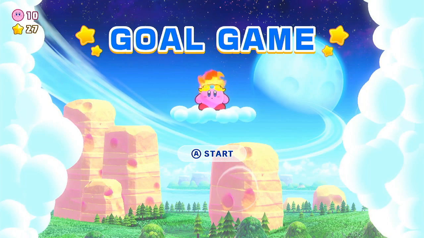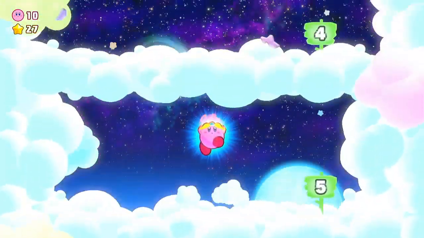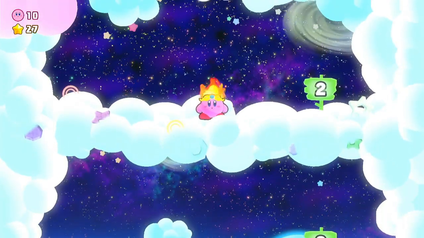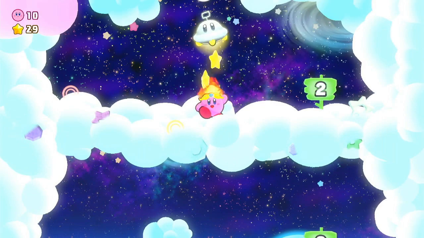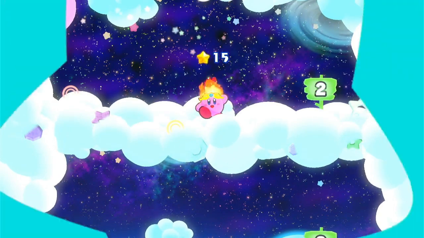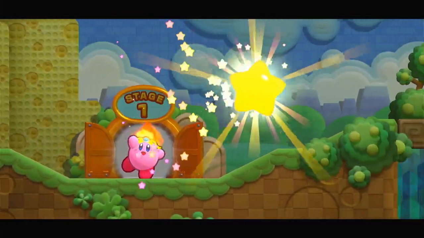Goal game, so we need to press A to start. And then press A at the bottom of the thing to launch us all the way to the top, but we didn't make it quite the way, so that's fine. We do get some extra stars, though, for reaching the second level. I almost made it to the first level. I've not practiced the goal game in a long time.